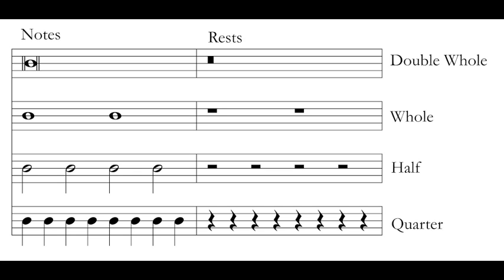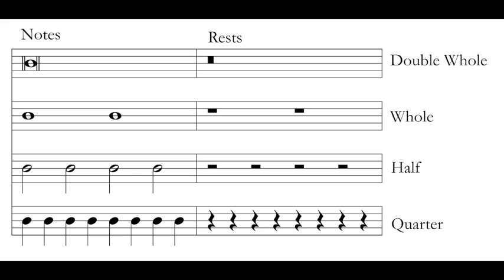This shows the top portion of what we sometimes call the rhythm tree, the branching out from slower rhythms to gradually faster rhythms. The double whole note, the very first note that we draw, is the longest rhythm that we've got. It's an open note head with some little lines along the side of it. We don't see double whole notes too often. If we were to split our double whole note up into faster rhythms, we could split it into two whole notes. The whole note is a pretty common rhythmic value, and it's drawn simply by just using an open note head.